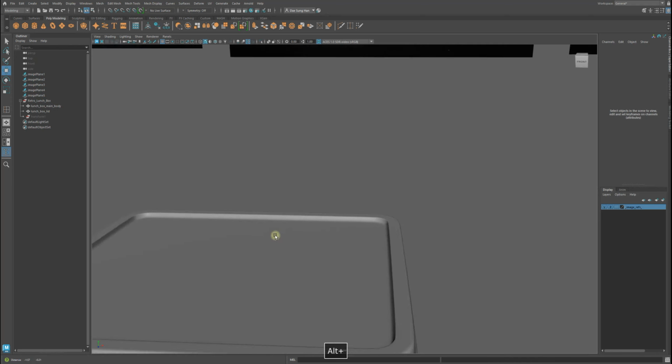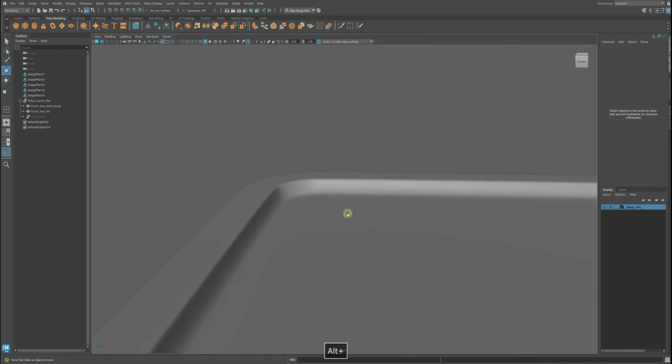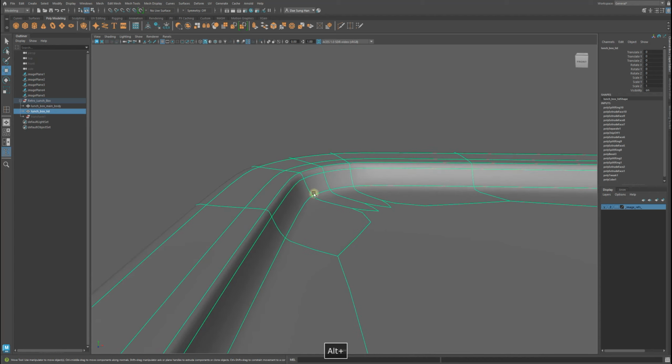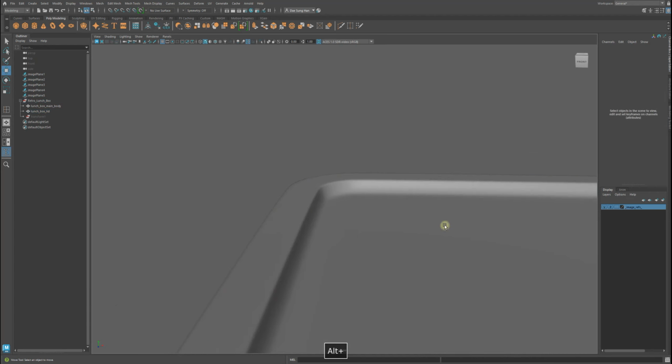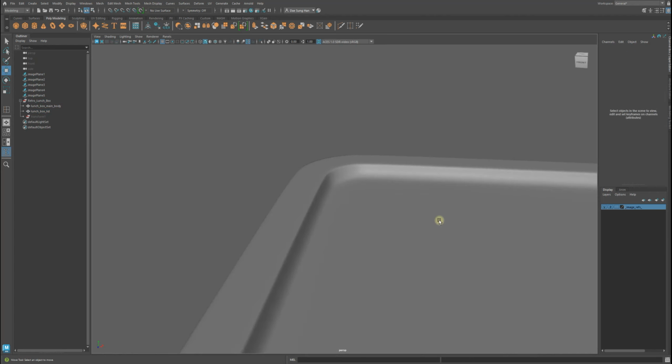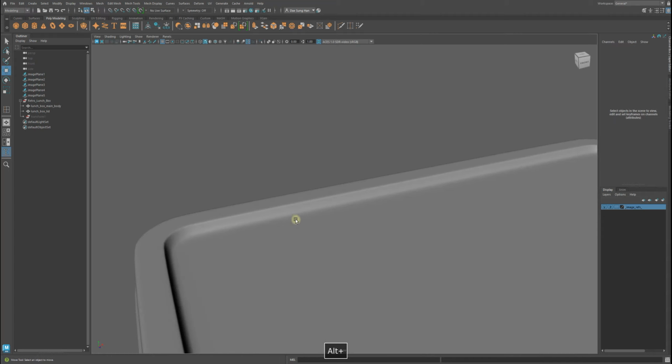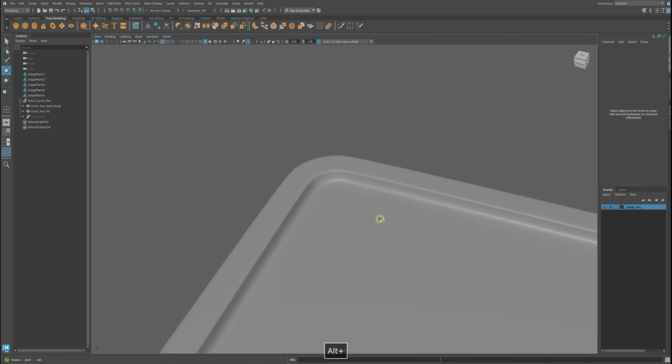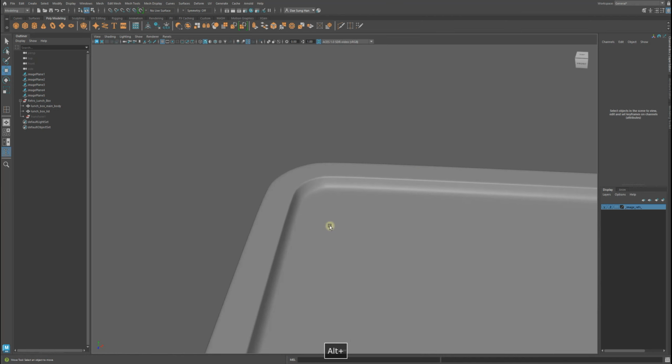More like super accurate. For example, this would be more in tune with, say, modeling a car or something that requires extreme precision, like CNC machining and CAD precision. But this is just a lunchbox.